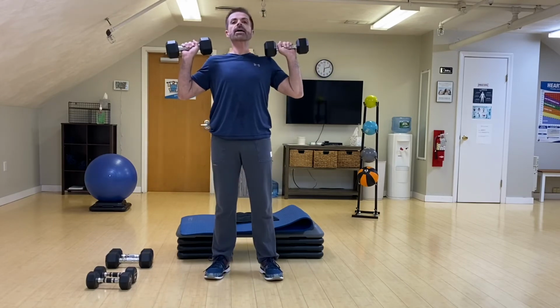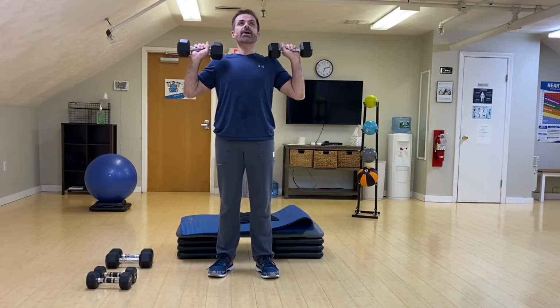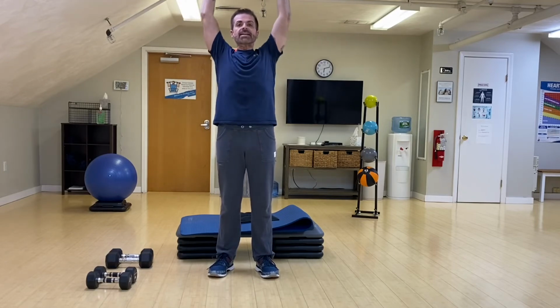Take the weights up top. Shoulders are down and away from the ears. We're on a wide grip this time. All the way top, half down, all the way top, all the way bottom. So it's like one and a half. Ready? Here we go. One, half, lift, again.